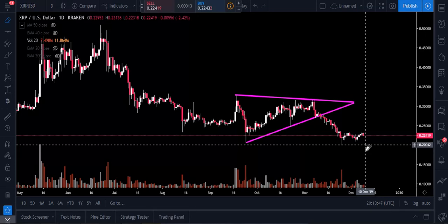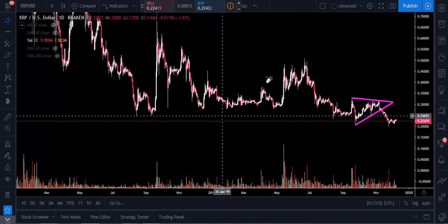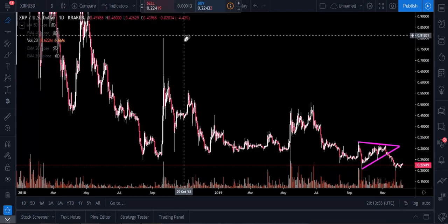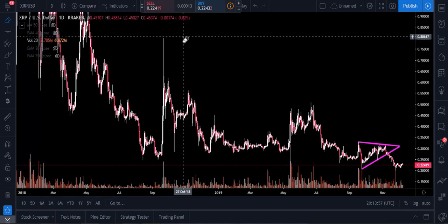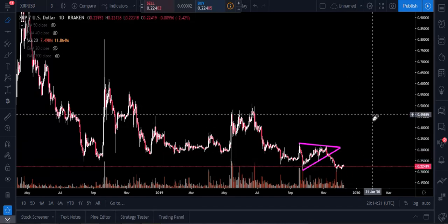Sometimes through manipulation we get a jack-in-the-beanstalk move where in a single day we go from 25 cents up to 80 cents — yes, that can happen in this space and that's why we're here. But typically you don't see that type of movement all the time. We just saw a move from 50 cents down to 20 cents that took six months. What we're trying to do now is find a bottom and start building from where we're at, so we can start making those moves to the upside and getting through that overhead resistance.